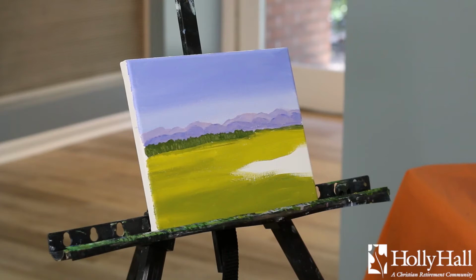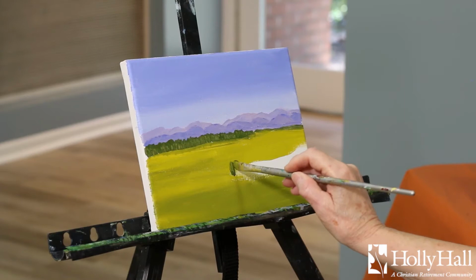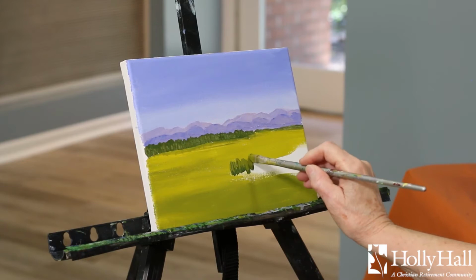Now, for this bunch of trees over here, I've left a space. Didn't have to, could have gone over it with the yellow-green, but as it happened, I left a space. I'm going to make these closer trees now. And we're going to do those the same way. They're bigger, of course, because they're closer to us. And they're going to have a little more detail, but not a lot more detail.